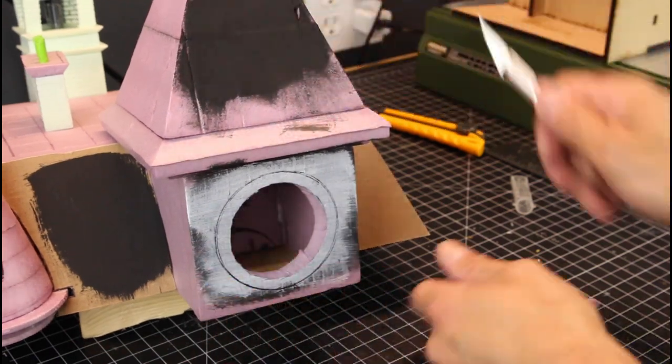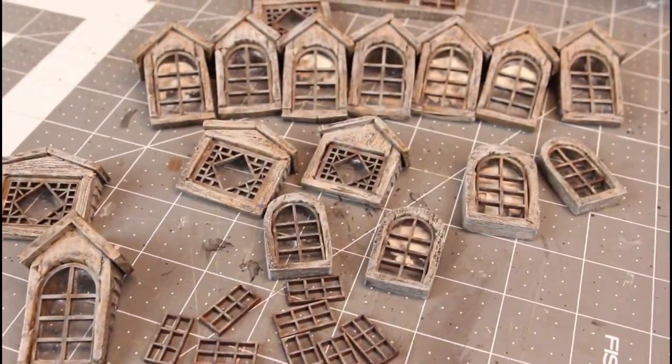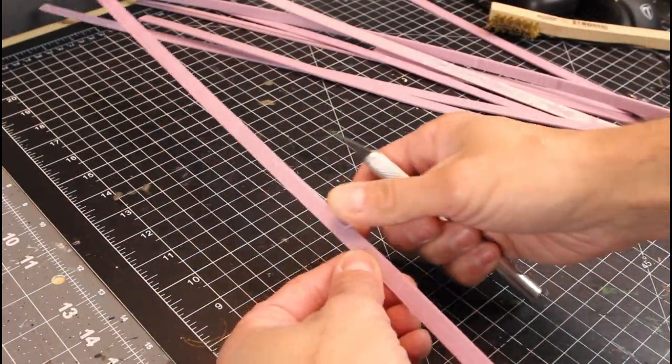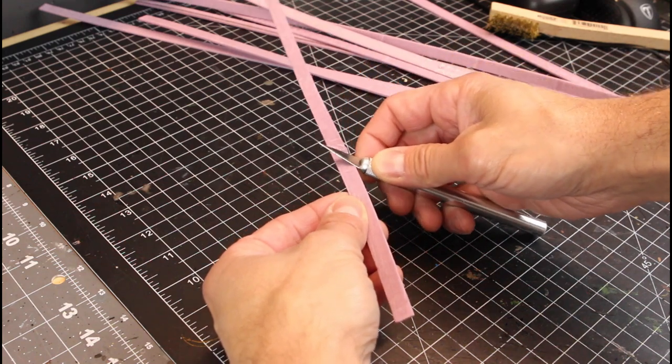And that's where the Rosetta window is gonna go. So as you can see, tons and tons of windows. We got these all prepped. This was a couple of days worth of work just doing the windows. Now we can finally move on to the siding.